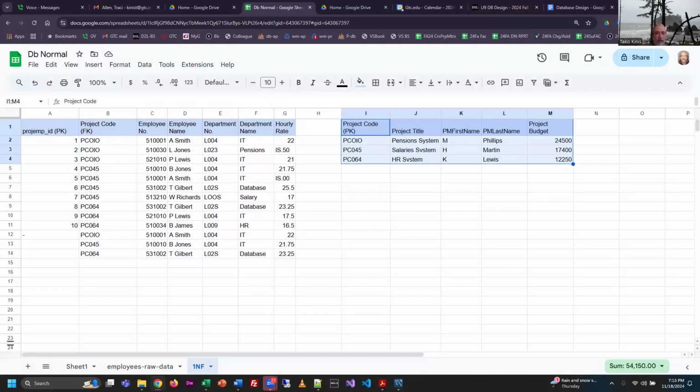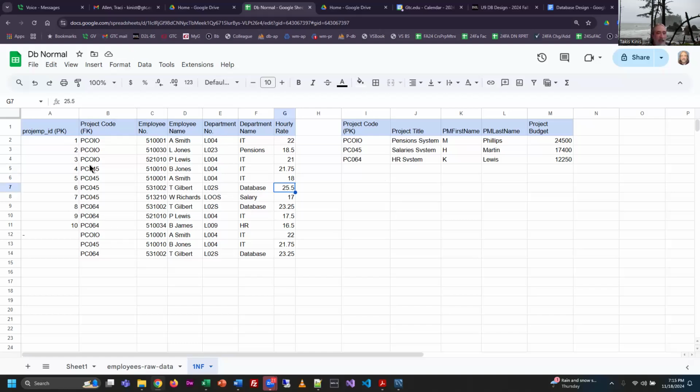I'm also seeing some other issues here. The same thing that we did here with first name and last name, we could split this column. I'm not going to take it to that level, but you could do that. Any other redundant pieces of information here? One thing that I will have you correct here, this thing that says IS50 really should be 1850. So my import saved us a little bit of time, but not all that much. Okay, so that's all fixed now as well.